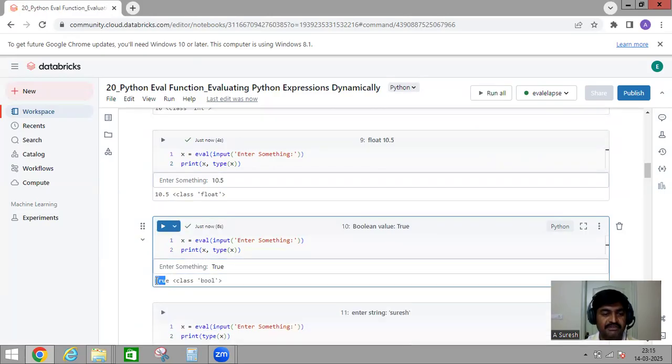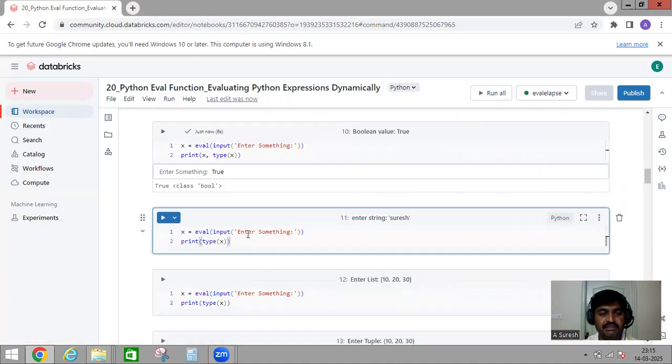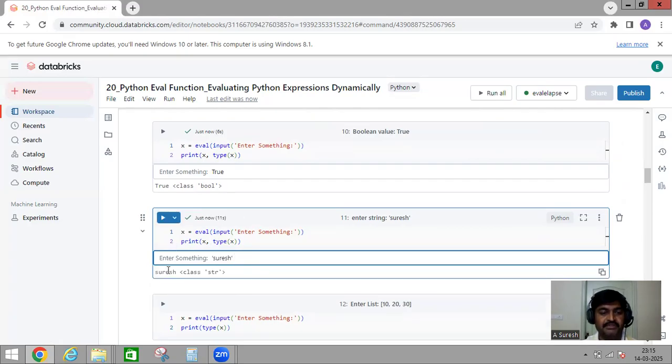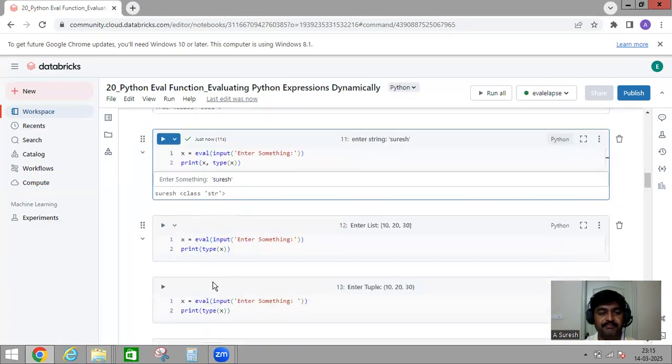Our Boolean value is true and it gives the type as Boolean. Next, eval with input, I will give a string type, which needs single quotes, and I'm entering 'Suresh'. My string is Suresh, and since it is string type, it gives string type.